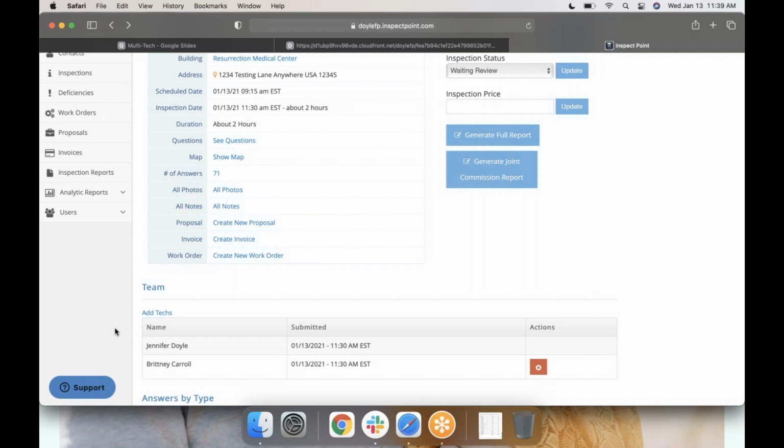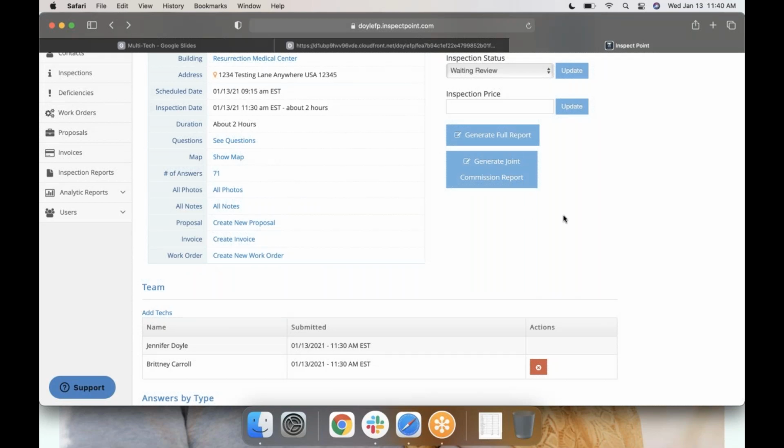What I would recommend is actually to swipe left and mark it complete. It'll just move it to the completed tab. You're not going to lose anything. It's just going to say it's complete. It's not sending anything back to the office by you doing that. You could always just swipe left and move it to complete, and that's not going to change the status in the back end. It will change the status in the back end to deleted by technician if the technician deletes it, but it should not remove the inspection from the back end.